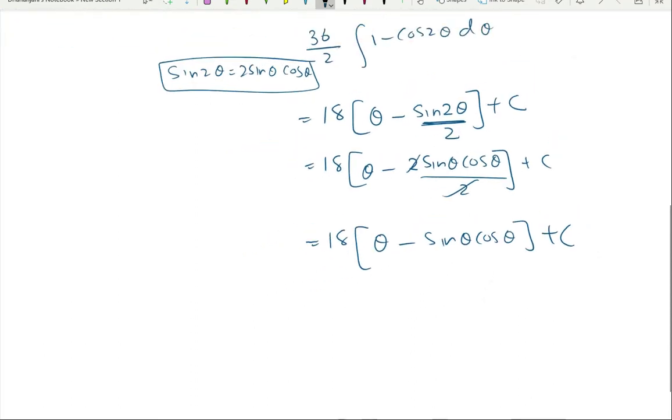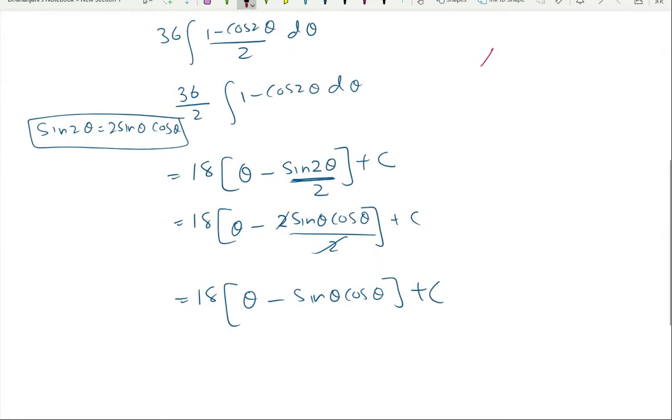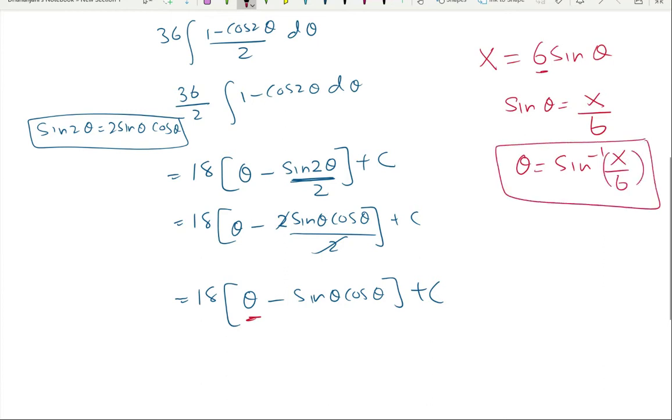Alright, so now to replace theta we use the substitution. Remember the substitution is x is equal to 6 sine theta. So first theta. Well, sine theta here is x over 6, right? Let's take this 6 to the other side. So theta is sine inverse x over 6. So do that carefully, okay? This is a little bit different from what we did before. We had 1 here and it was all easy in the previous problem. But now be careful. So 18 sine inverse x over 6.